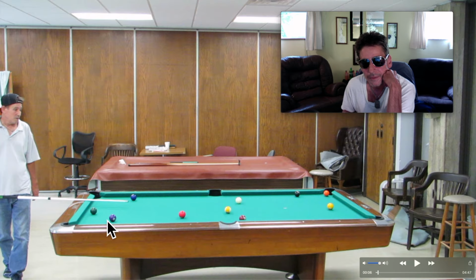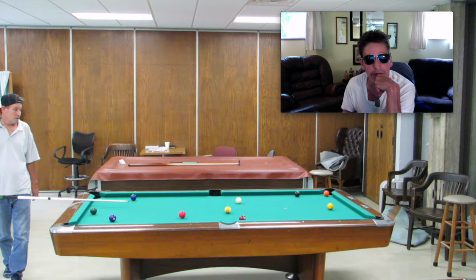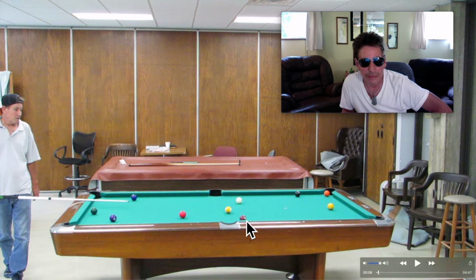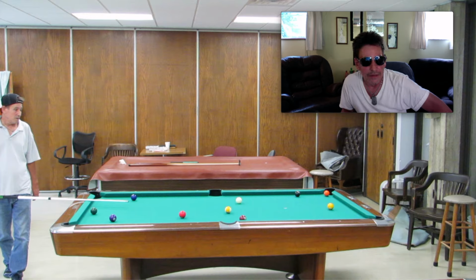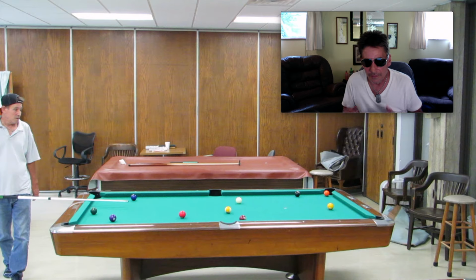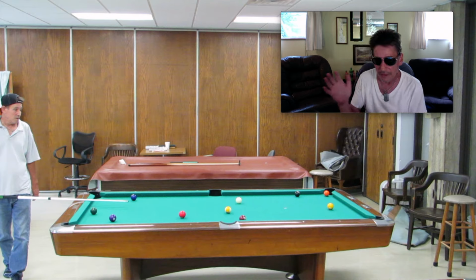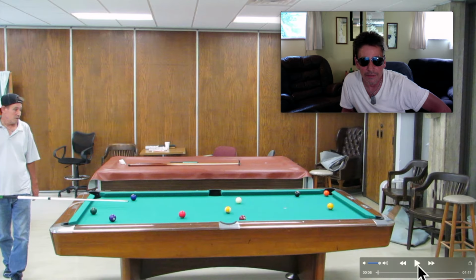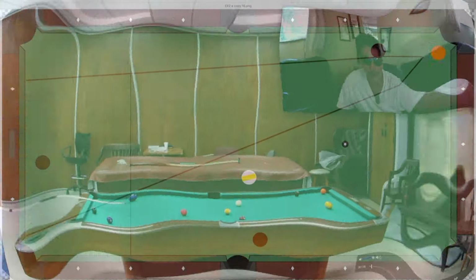So another big problem is the 6 is in the way of shooting the 4. And again, this is the beach ball here. So you have all these balls in the way of traffic. And another one is a 7 ball. But we're going to cross these bridges as we come to them in this video. But for a quick graph, let's cut right there and I'll show you the problem on the 5. And we'll pause this after I shoot the 5 ball and we get through this problem.